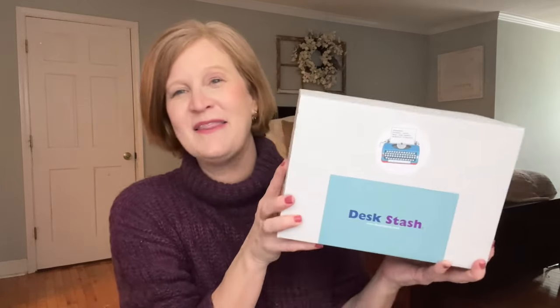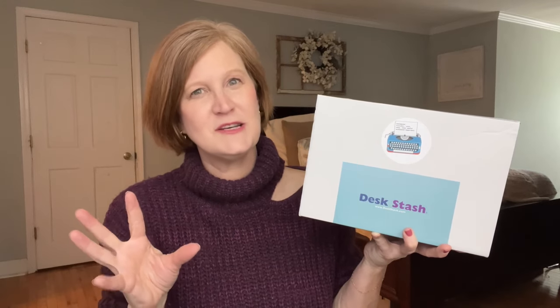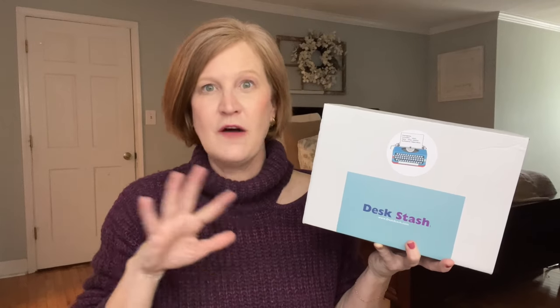All right, now we're going to take a look at what is a fan favorite on the channel, and that is my desk stash box. This is a quarterly office supply subscription box, but by office supplies, I don't mean plain yellow post-it notes and boring aluminum paper clips. We get office supplies from all over the world, even things you can buy in the Museum of Modern Art. So whether you have a cubicle, a home office, or a she office overlooking a park, you are going to love this box because nobody is going to have these supplies, and it's unisex. So whether you're a guy or a girl, I think you're really going to like the products inside.